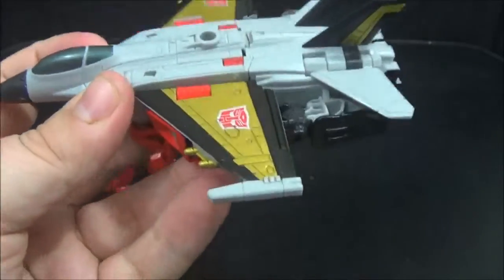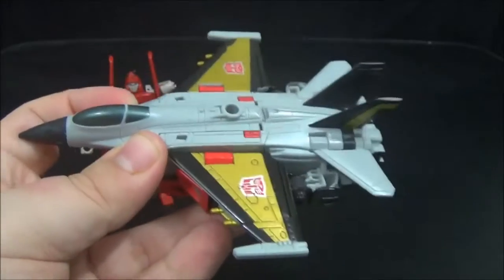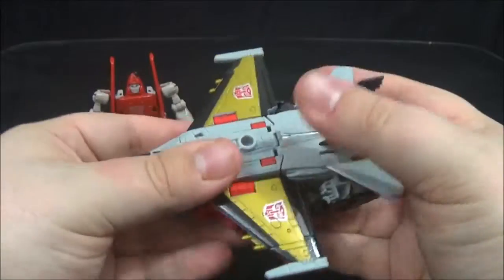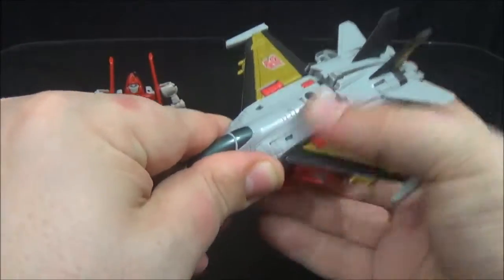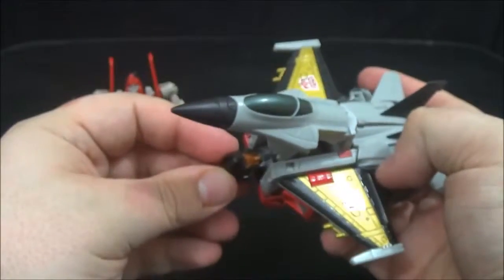And that's really all there is to say about this vehicle mode. It looks good, it does what it's supposed to, and considering that this can turn into a robot, an arm, or a leg, I'm very impressed with it. Transformation on this guy is actually not much more complicated than Power Glide. First, what we're going to do is we're going to come here and we're going to raise this up, which allows us to loosen up this section and just kind of get it out of the way. You can see his head there.